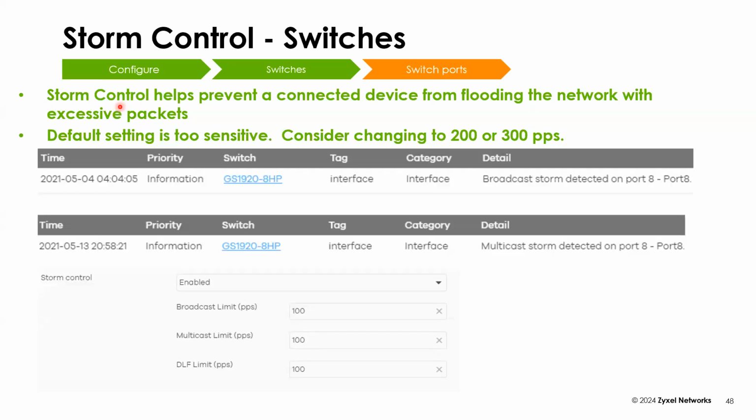Our suggestion is to change it to 200 or 300 packets per second, because even going to something like a Facebook web page, which has a million different servers and ad platforms and various other things that may be getting loaded in, video players, etc., can generate more than 100 packets per second and can trigger this. So bump it up to 200 or 300, and you should get a lot fewer false positives in your logs.